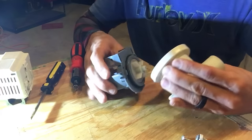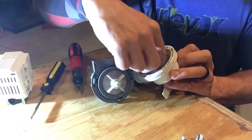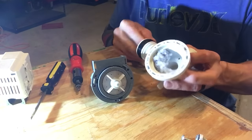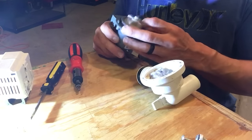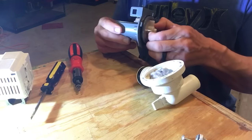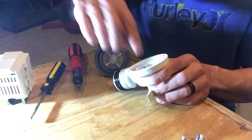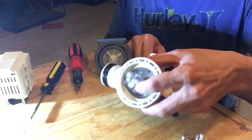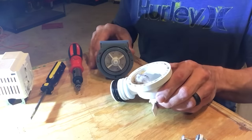All right, pop this thing off, and look right there, gunk. That is what has caused this thing to not drain. It wouldn't even allow this motor to spin. So I'm hoping it's still fine. We'll take out this gunk in here. Big old ball of, looks like the stuffing on the inside of a blanket. Clean that out and put it back together and see if it works.